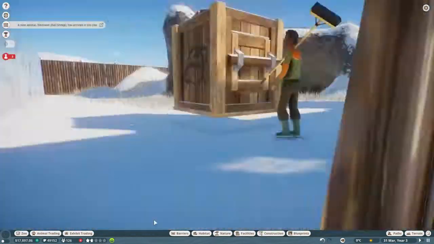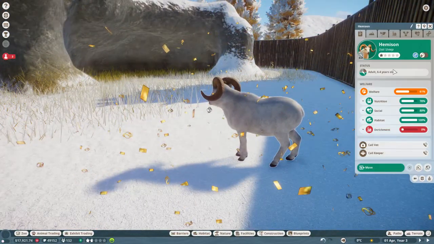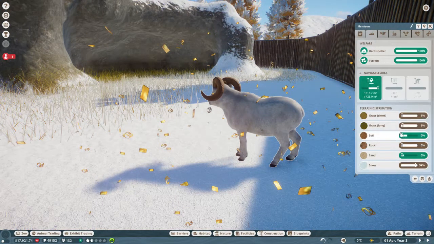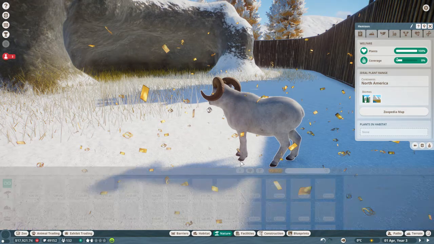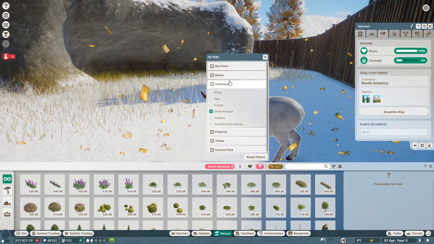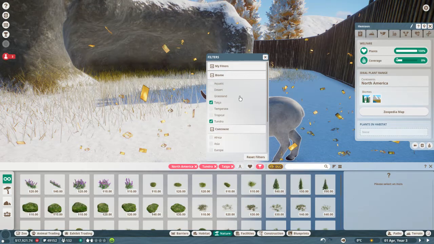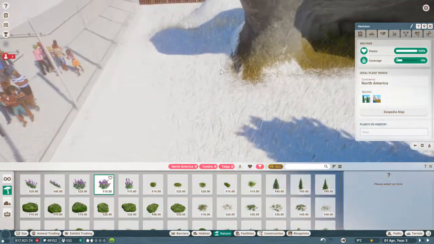Let's see how big this sheep is. Oh, look at that. He's a big boy. Okay, what do you need? Your terrain is actually pretty good, which is amazing. Your land space is good. So you want taiga and tundra North American plants. So let's see. Continent North America. Taiga, tundra, there we go. So I guess maybe a few of these?